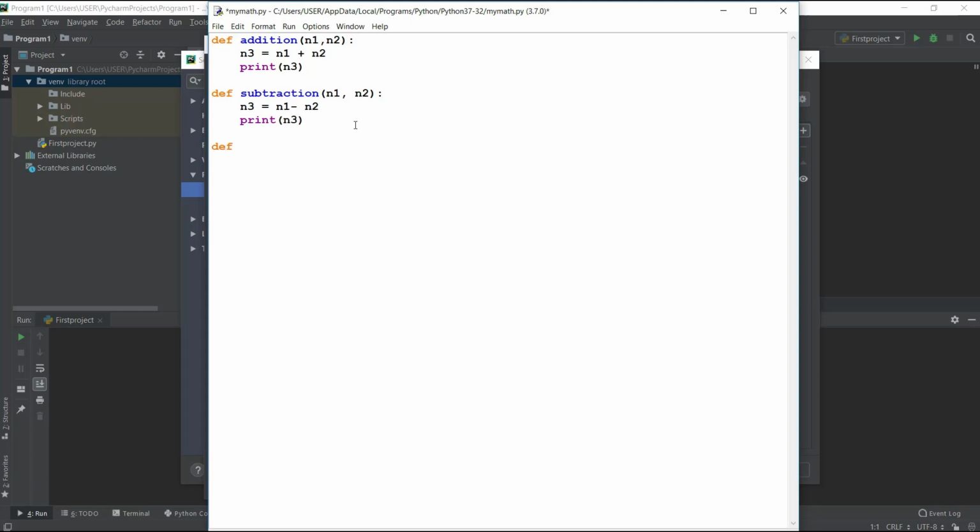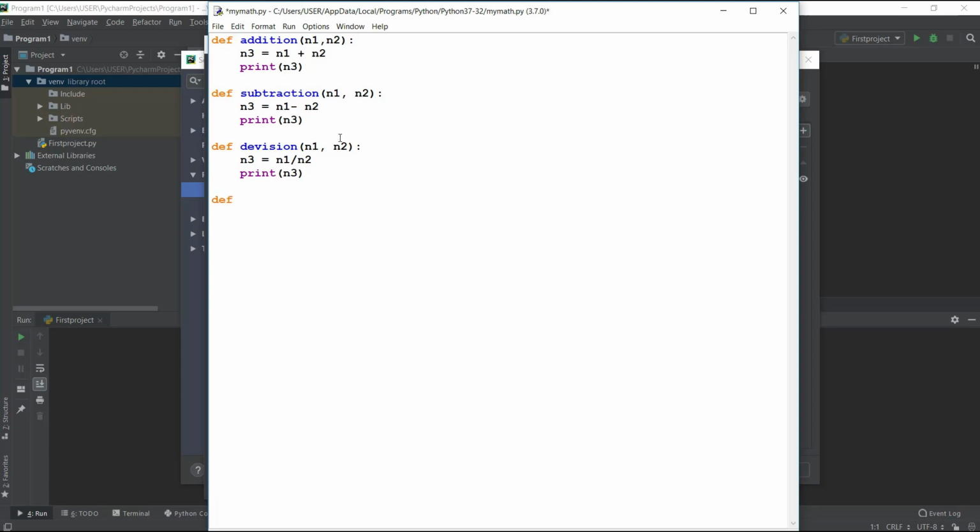Let's create another function, def division, with n1 and n2. Then n3 is equal to n1 divided by n2, and print out n3, that is the result. Let's create more.